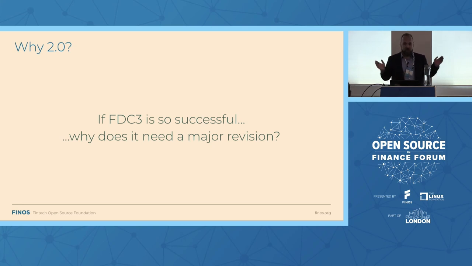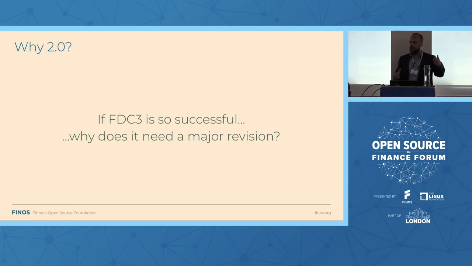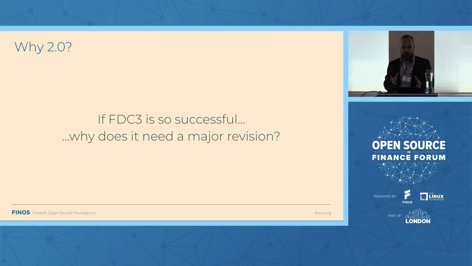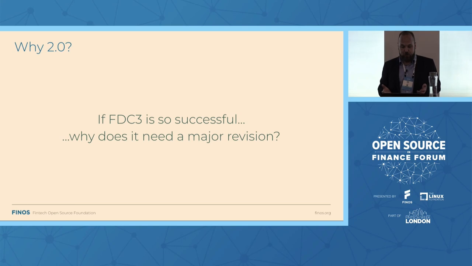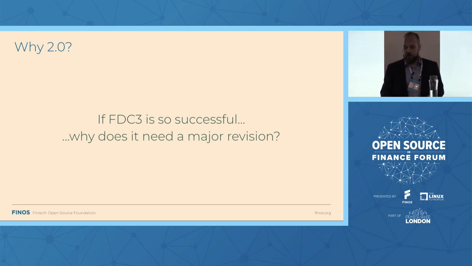We kept the standard simple with a very tight focus on app interop, not every different function you need in a desktop container to put an app on a desktop. We could have gone there, but it wouldn't have been feasible to try and standardize every possible thing. So it's very tightly focused on just how applications launch and talk to each other. That's ensured that the creation and maintenance of the thing is actually feasible, and it has also been a key part of it succeeding in its main goal: delivering vendor independence in those desktop workflows.